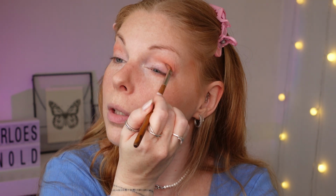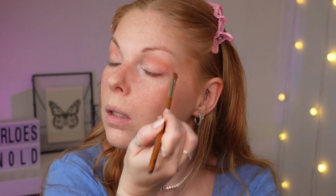It is a little bit hard to see because the camera is far away, I want to say, but I mean my mirror is far away. But I have just applied this on the inner sides of my eye, and I'm going to go over everything again with my brush that still has a little bit of leftover from the darker shade, in the hopes that I'm blending everything together. Are we satisfied? I think we are. I do think that these kinds of shades really make my eyes pop, so they look even more blue than they are. So yeah, eyeshadow all done.